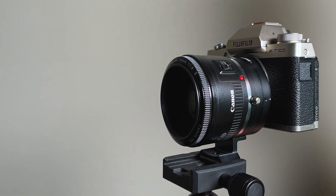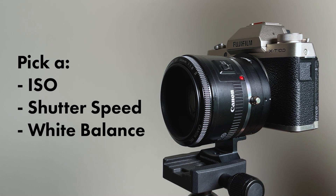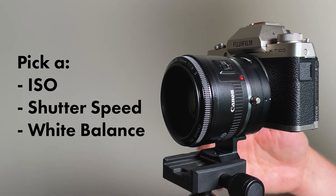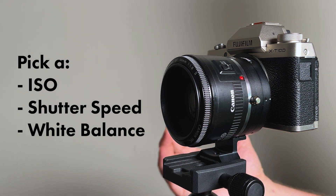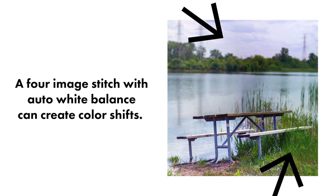Here are a couple tips for creating a stitched image. First, you're going to want to pick an ISO, a shutter speed, and a color balance. You want the four images you capture to stitch together really well, and the best way to do that is to make sure all your settings are consistent between the four images. Set your color balance to daylight or cloudy as needed, pick an ISO, and don't leave ISO or color balance in auto — the settings might change slightly in auto mode between shots, which could make stitching harder.